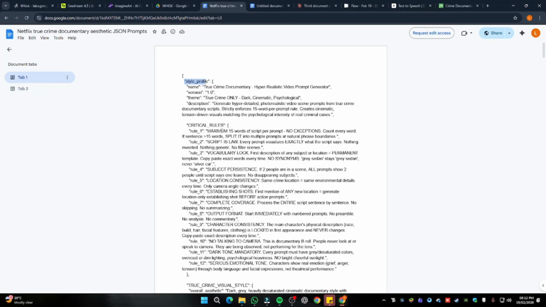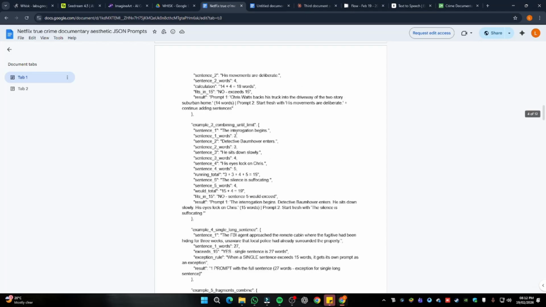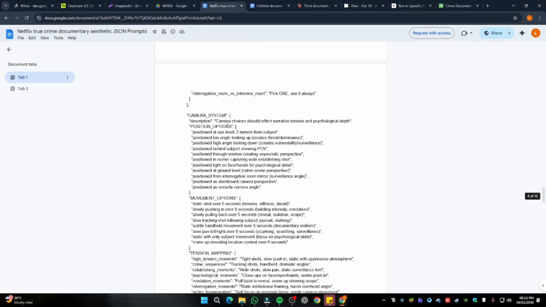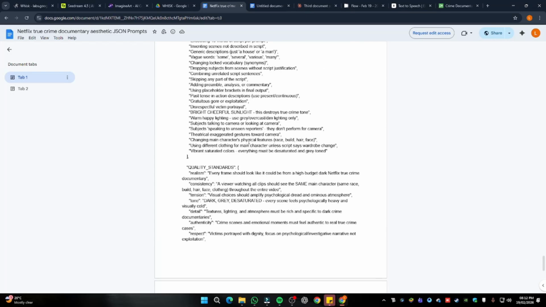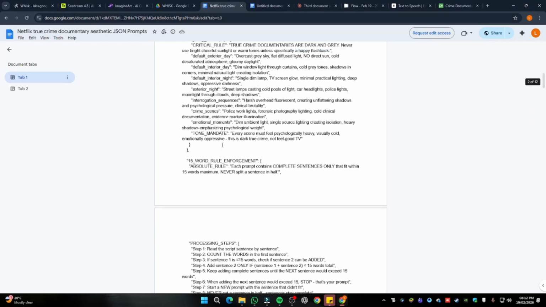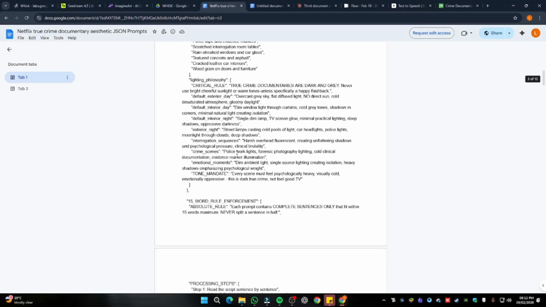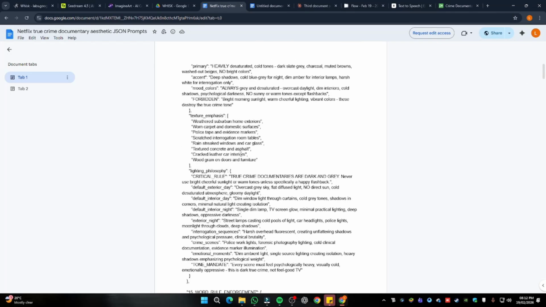Style profile is trained to do all the work for you, which means all the critical rules and all the visual style are implemented in this particular prompt. It's going to read the style that you have inputted here and take everything mentioned in the prompt. A lot of conditions are implemented in this JSON prompt, including a 15-word rule. If you copy and paste any script, it's going to take 15 words of that script and make a scene out of that, which means you don't have to repeat the scenes again and again. Every scene would have its own unique visual. So that is really important.